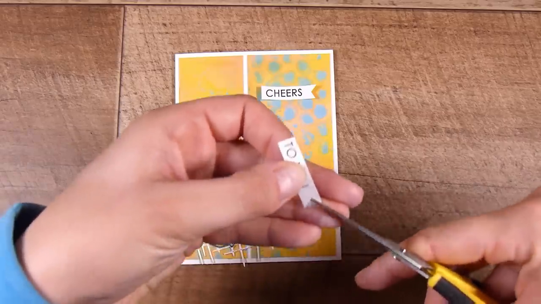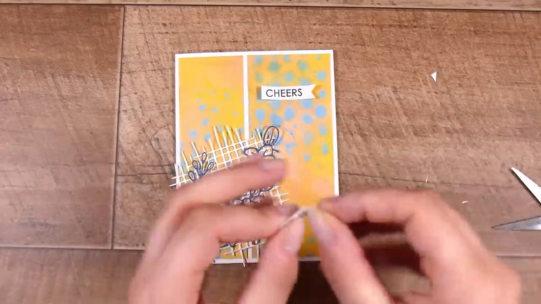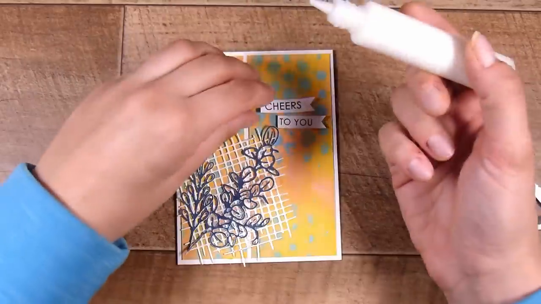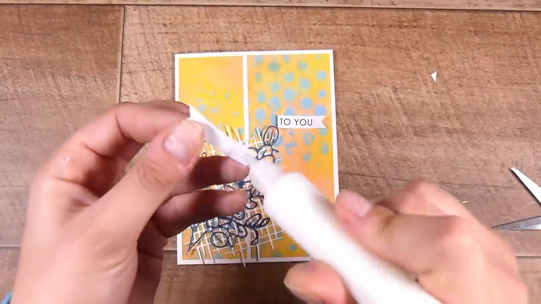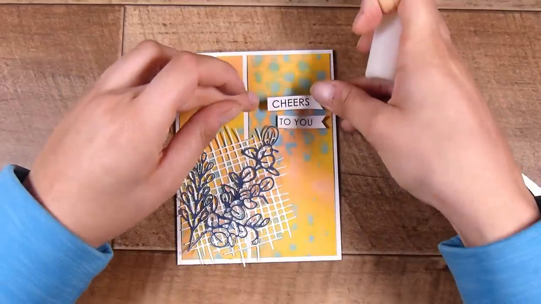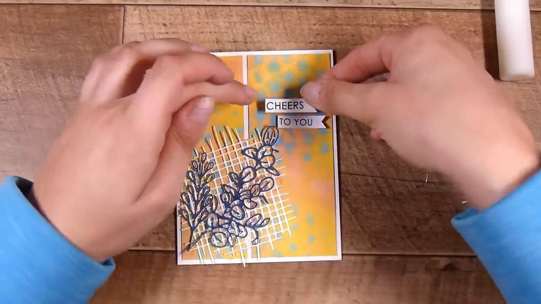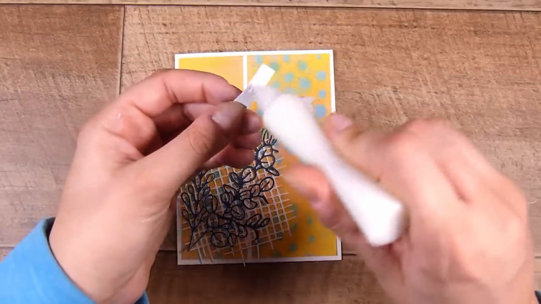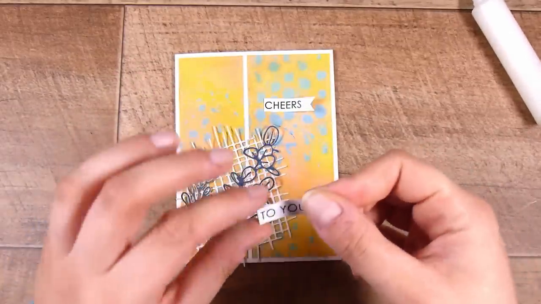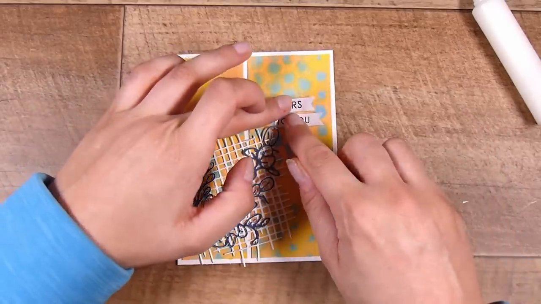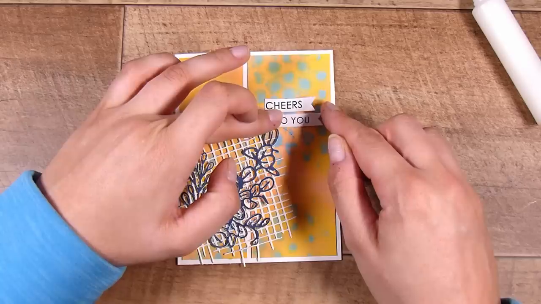Hopefully today this video has given you a couple of new ideas, one around how we can use all those white larger scraps and strips that we tend to gather, and two how you can create that gorgeous texture with just using bubble wrap and a damp cloth or baby wipe, whatever you have to hand. It creates actually the most amazing backgrounds using very limited supplies and pretty much what you could find in your household. I hope that you've enjoyed this video today.